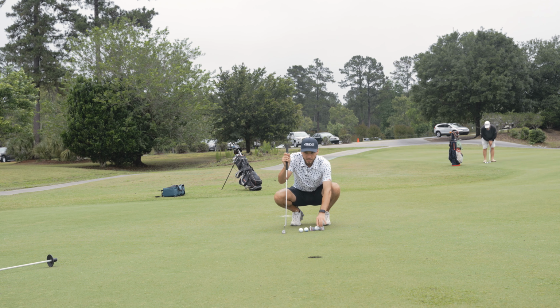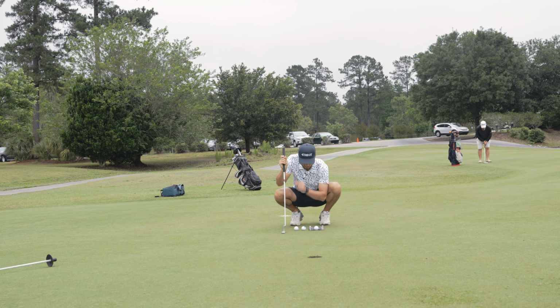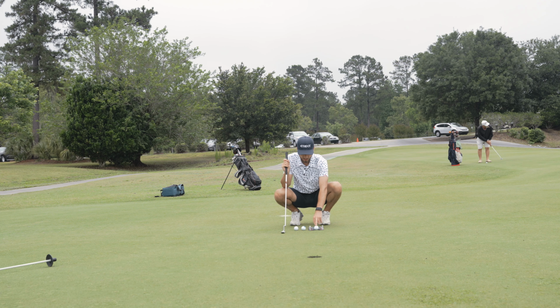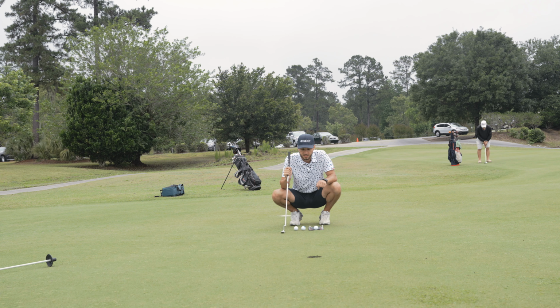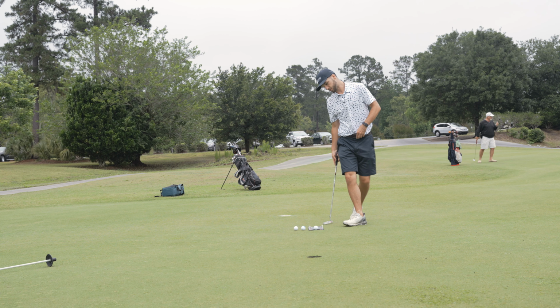Well, we're not gonna do the best putting practice today, but what we are going to do is just go through the basic putting routine, just so y'all can get an idea of what I'm going through. So first thing I have been starting off with is the putting gate. This is one of the best golf tools I think I've ever had.